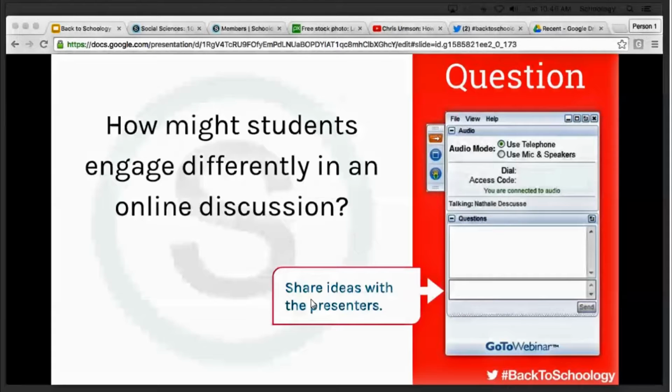Rosina uses the word empowerment, and several people have used the phrase or words that they might have a voice online that they don't have in the classroom. I'm thinking of all of our shy students. Your students that you know are brilliant but never speak. The students who you are just not sure of. You don't know what's going on in their mind, but if you put the question online, different things can happen, okay?